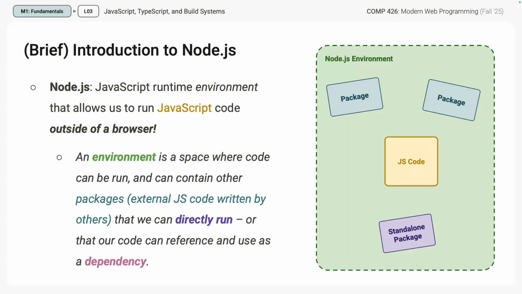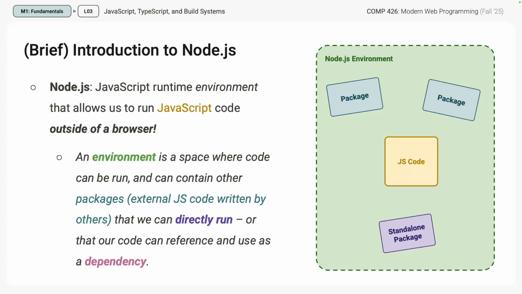And so there's a very, very powerful tool, which we'll be using throughout this class, called Node.js. Node.js, all it is, it's just an environment on our computer that allows us to run JavaScript code separate from a browser. Right, so all it is, we have our Node environment. You can think of it like this box. And we can put our JS code in there, and we can run it. And it's just going to run like a standalone program. You don't need a browser to actually have this run.